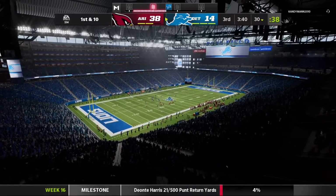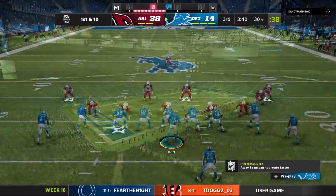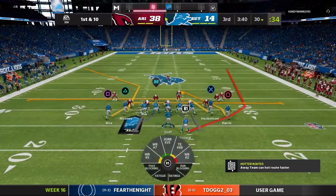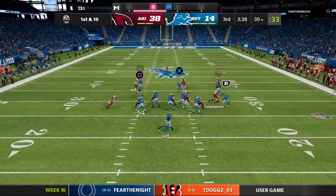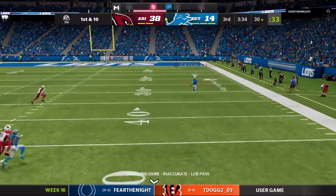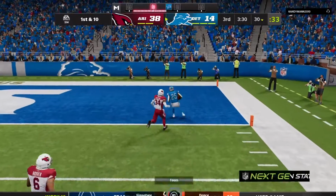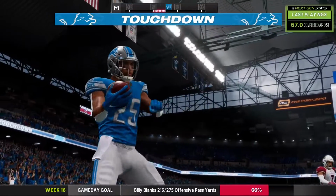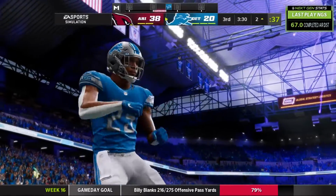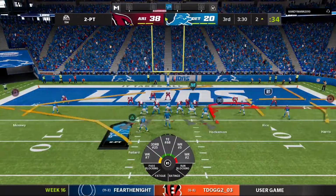The Lions take over first and 10 at their own 30-yard line. The Detroit offense ready to begin their drive. And there are parts of their last drive they'd like to emulate. And, of course, they'd like to forget the interception. But they did put together, Charles, a nice sustained drive to get him down the field. Yeah, and unfortunately... Oh, wide open, complete, touchdown, Detroit. When you think of guys that are built to be big-arm quarterbacks, Jared Goff, he fits that mold, and he showed it off right there.